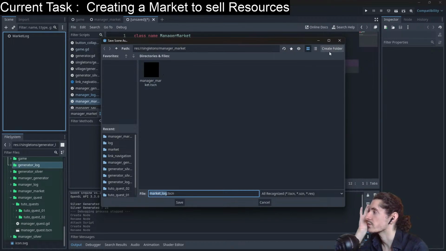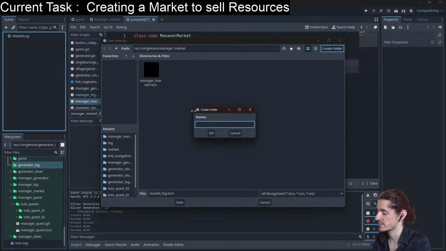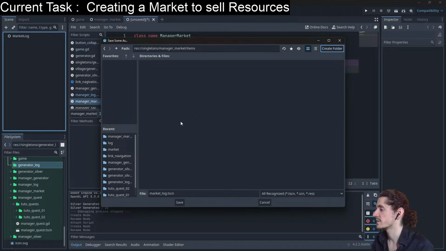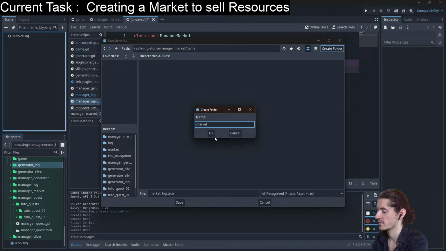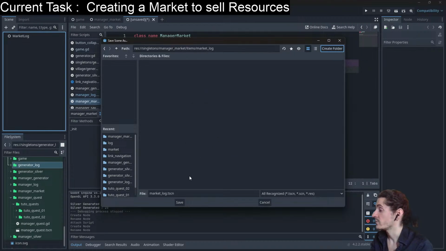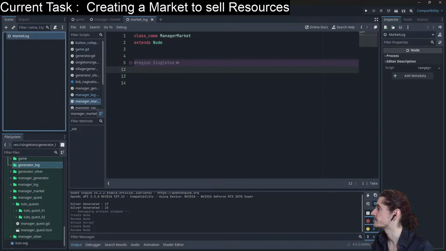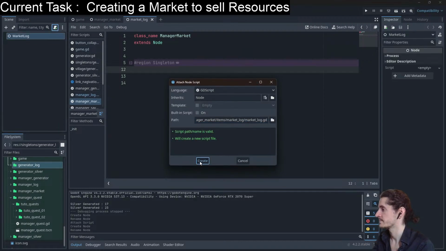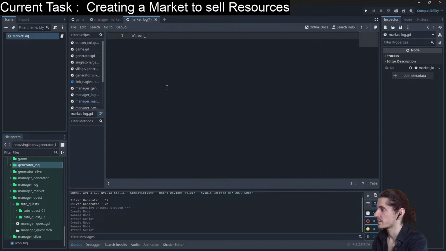So market log, manager market, facts, items, and market log. Do I want to make a... I do. I guess I do. So class name, market log, extends node.